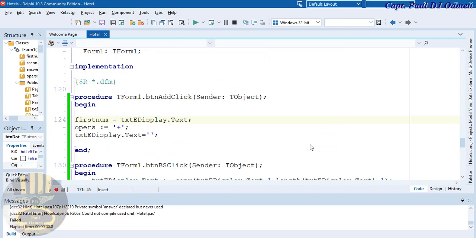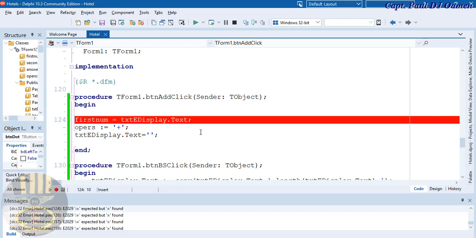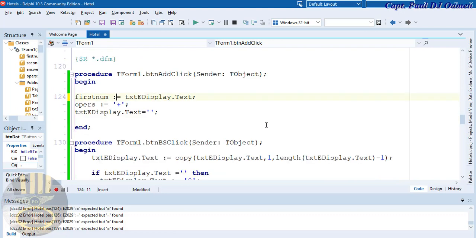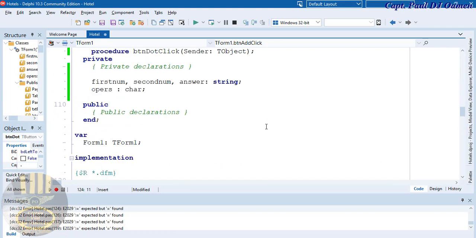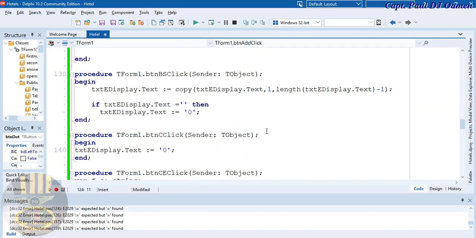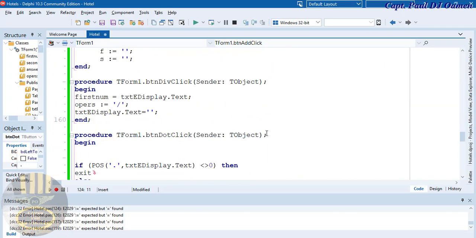Oh, I have errors. Let's see, where are the errors? Okay, in here that should have a colon there. I'm going to check the others, because it said I've got 9 in total, so that is for addition. Let's look for the others.